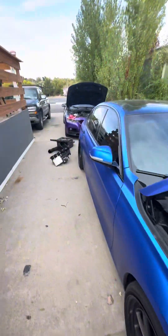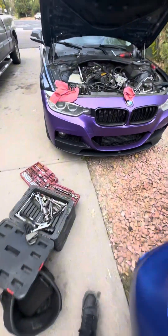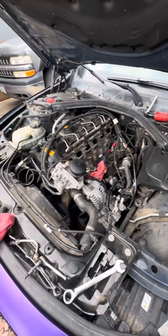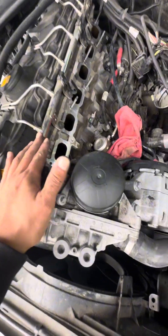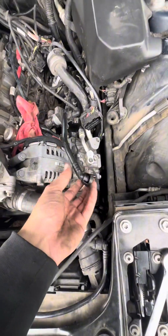I already got this disassembled over here. If you don't know how to remove your intake manifold, I'm going to make another video on how to clean your intake valves so you can watch that — I'll demonstrate how to remove the intake manifold. But this is kind of how you want your engine for you to do your pump. As you can see everything is disconnected, I got the fuel pressure relieved, there's our pump, I got the booster line disconnected.